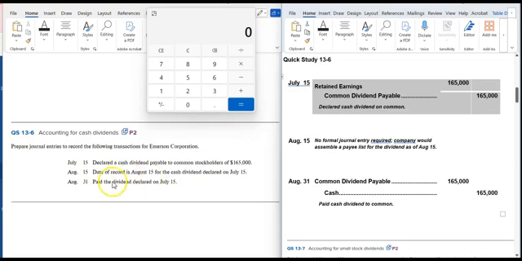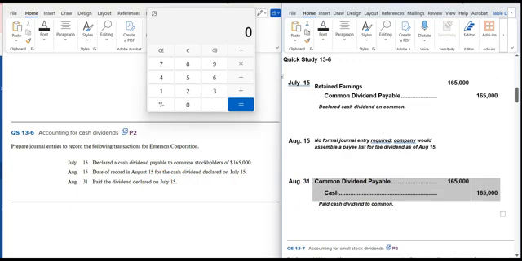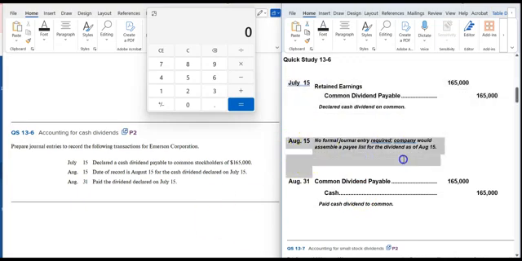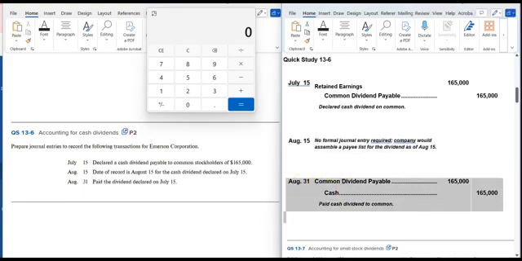So they're just coming up with a record of owners. August 31st is the date the payment is actually being made for that dividend. So the only thing we record on the date of payment, the third important date, is the payable being paid off. We're going to decrease the liability with a debit and credit cash. Date of declaration, decrease retained earnings and record a liability. Date of record, no entry required. Date of payment, liability is paid. Shareholders actually receive their payment.